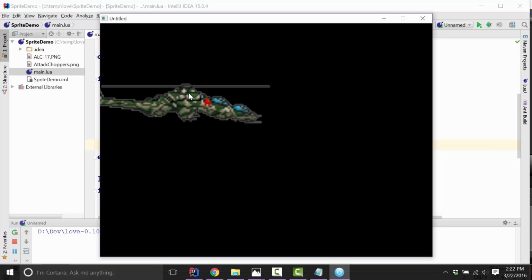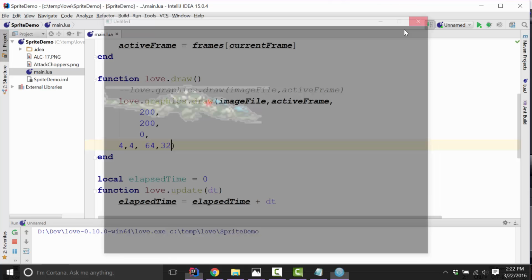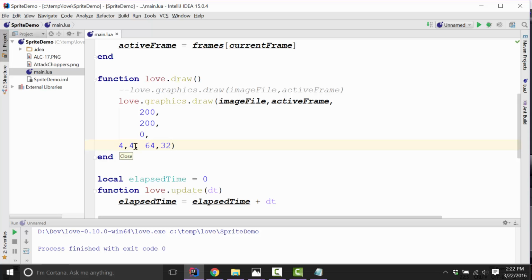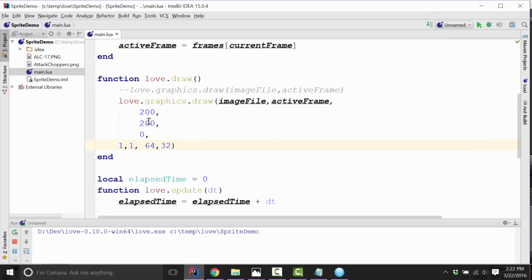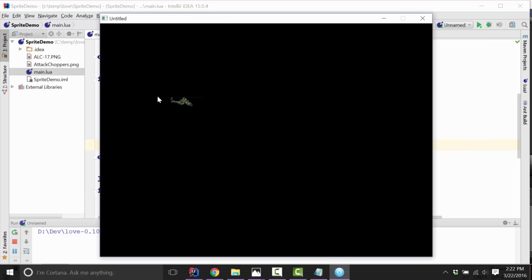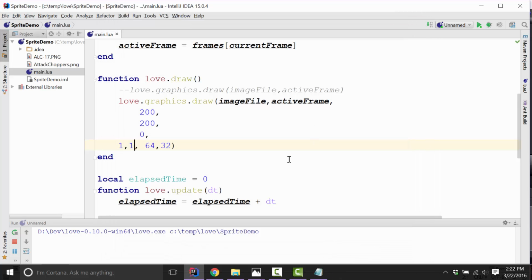The fact that we're scaling it four times up is going to make this result seem a little bit weird, so let's just get back to normal size scaling. And you will now see, instead of being drawn relative to the top left, we're saying 200 pixels in, 200 pixels over to the center of our sprite now, because we're telling it that it's drawing relative to this location within that shape.